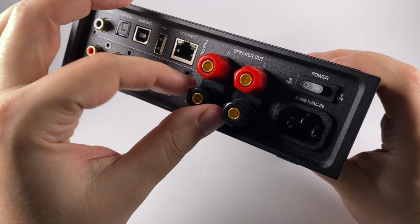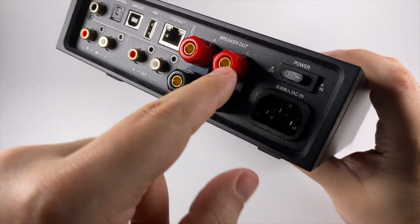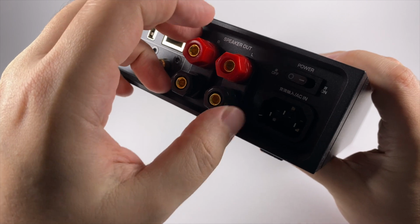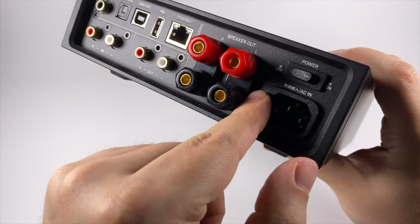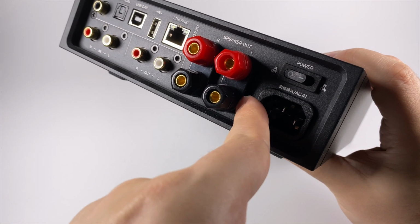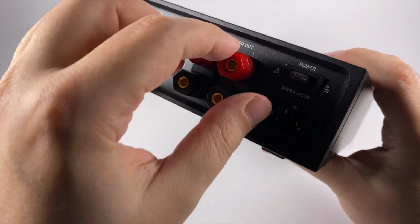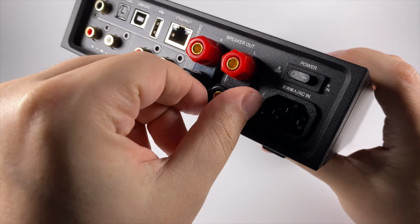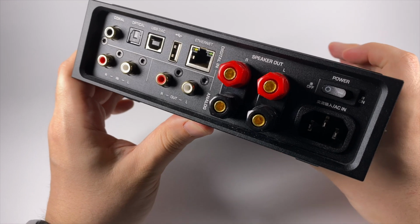And the speaker connection terminal, it's traditional, but actually there is one drawback. If you're going to use just wire without termination, it will be really hard to make it properly here, because the power connector will be in its place and will not give you a perfect experience. So I've bought Supra cables with banana plugs on them, and that was the solution.